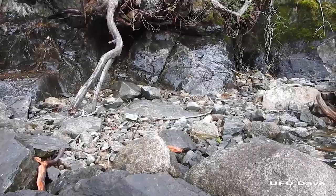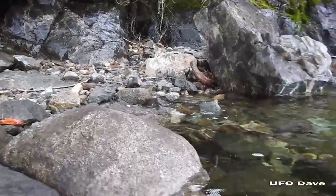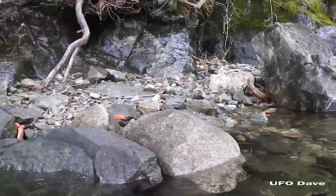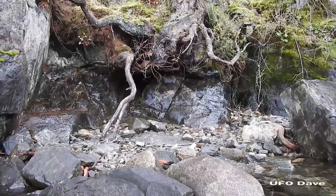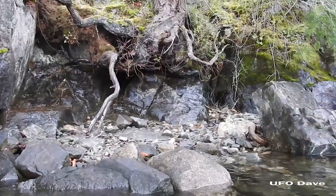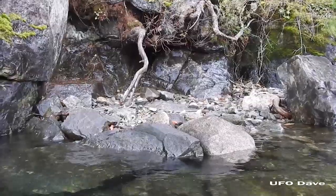Holy crap. I mean, look, when the water level's high, this is just so obviously such a perfect nest. For it to come right up here, nothing will bother it. It's semicircular. It's gouged out. It's created this. I swear to God, it's gouged this entire area out. You can see all the claw marks. All the gashes in the rock and everything.